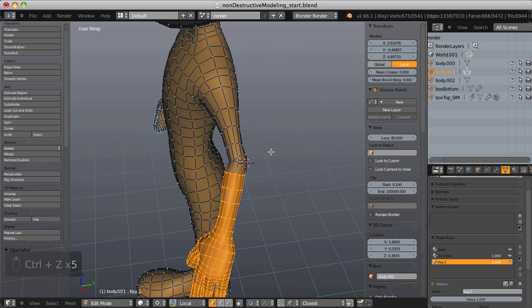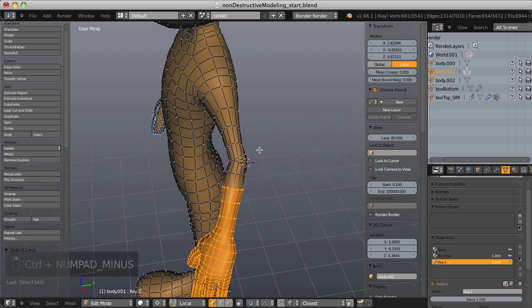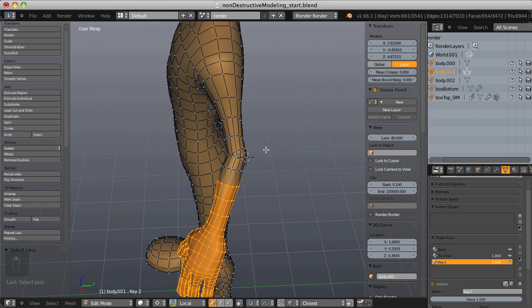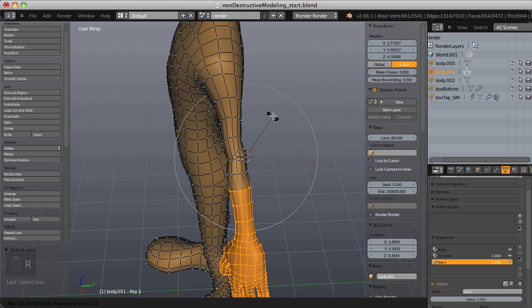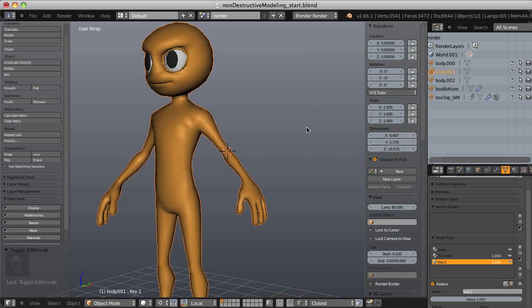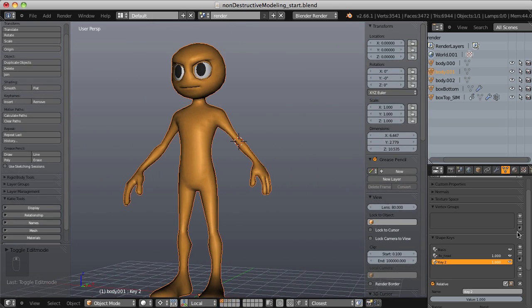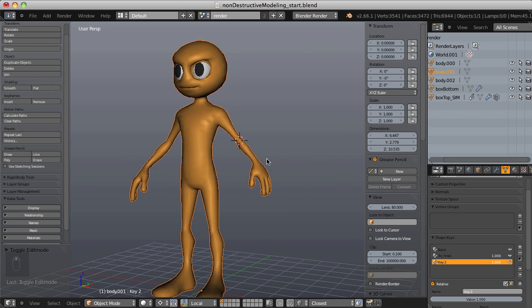Undo to get my selection back, shrink my selection one more time for the sake of the falloff, and then let's rotate that arm to be a little straighter. All right, so we've got a couple beautiful tweaks made, but you will notice that I only made the tweak to the left side. But in the end, I want this to be on both arms.